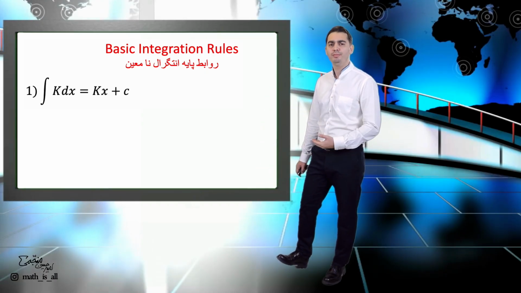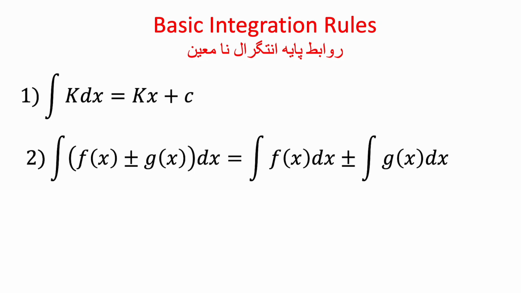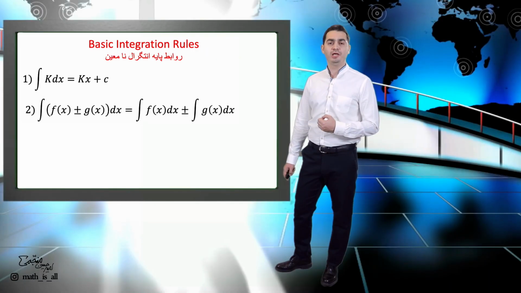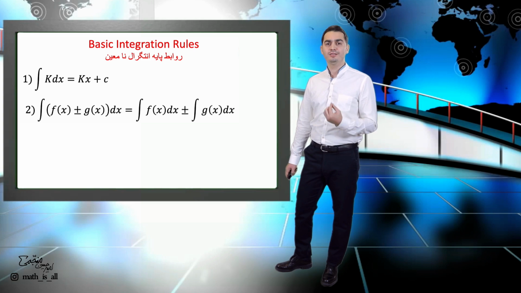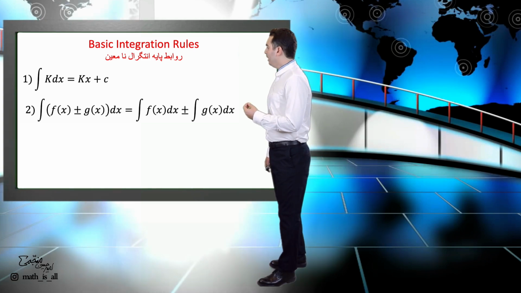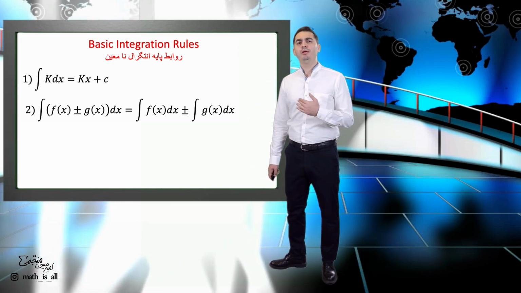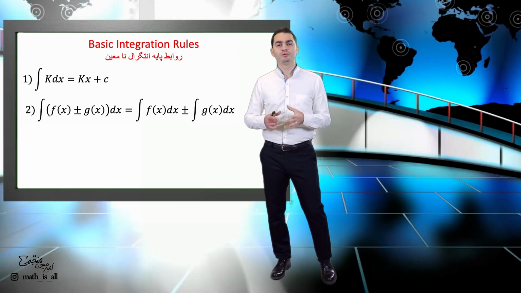Let's look at the sum and difference rule. You might recall from differentiation that we could take the derivative of each term separately. The exact same rule applies here. To integrate a sum or difference, simply find the integral of each function individually and then add or subtract the results.